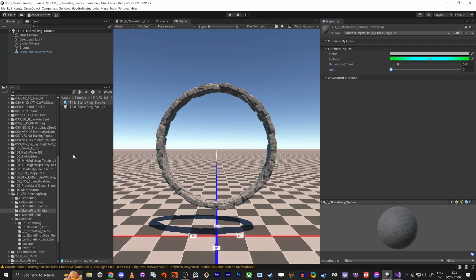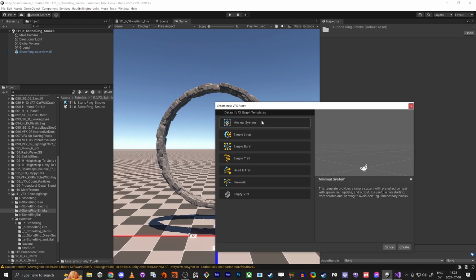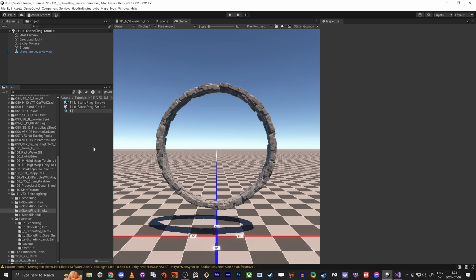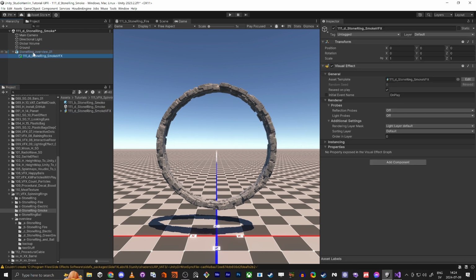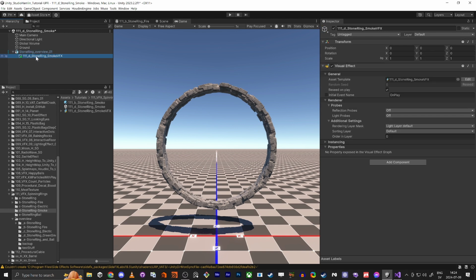So first off, we're gonna make this visual effect graph, a minimal system. It's gonna be stone ring smoke VFX, and we're gonna add it to the scene, to the stone ring itself as a child.